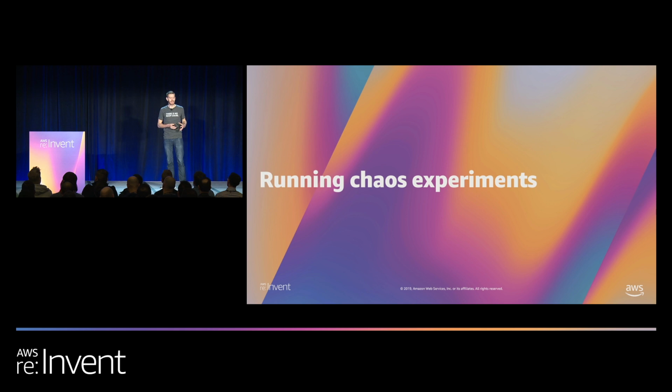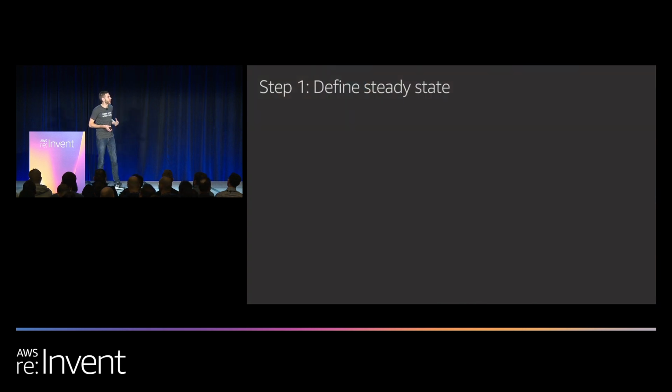So now, having set what chaos engineering is and why we want to do it, let's look at how to run chaos experiments. We'll do that by following some simple steps. Before we create our actual experiment, we need to set what we call the steady state. Without knowing this, we can't really see what happens when we're running our experiment. And the steady state is basically the normal behavior of our system over time. It's highs and lows, it's ups and downs.